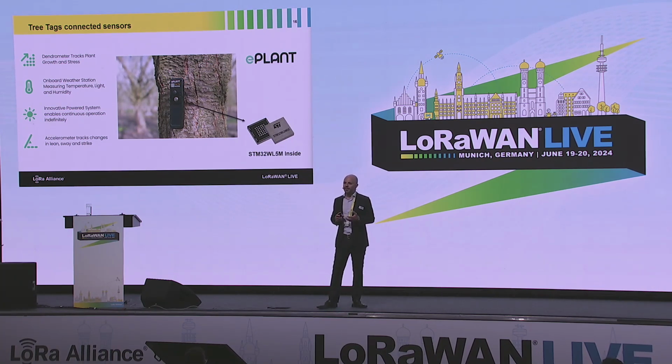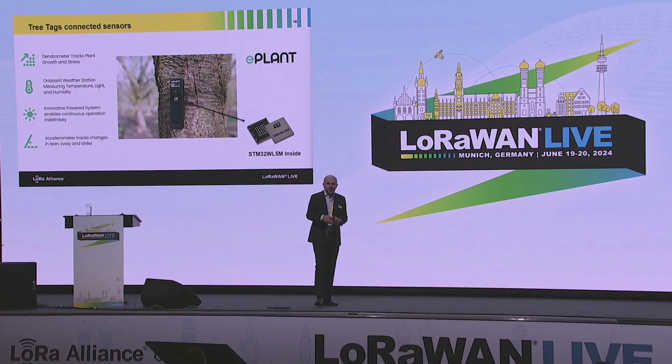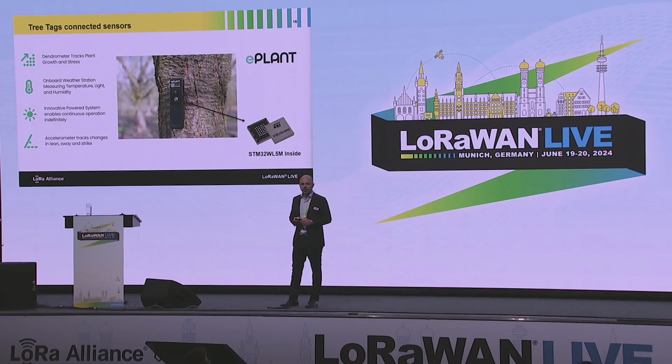One of the coolest things about this sensor is that it is solar powered. So it runs without a battery, using a supercapacitor. And this is really useful for such out-of-the-way trees that are difficult to access. You cannot imagine having a truck going there replacing the battery. So a solar panel is really important for such a use case. And then at the heart of this device, there is an ST component, a system-in-package module, the STM32WL, recently introduced by ST.